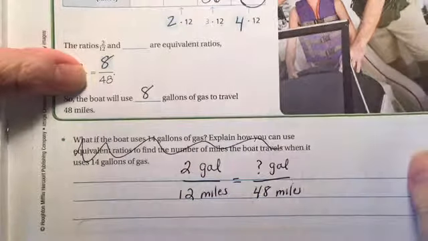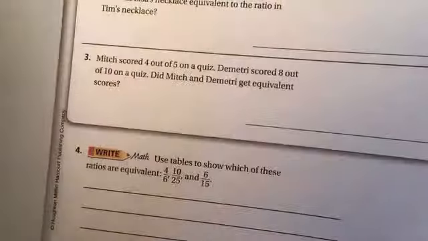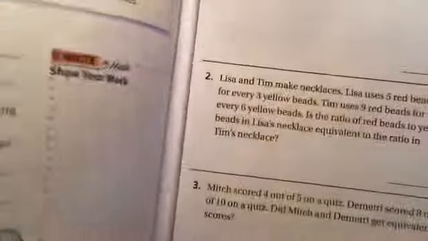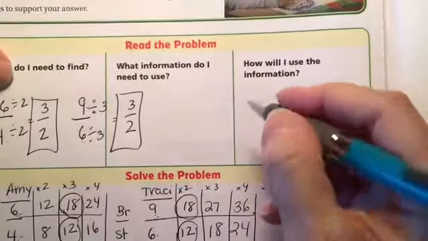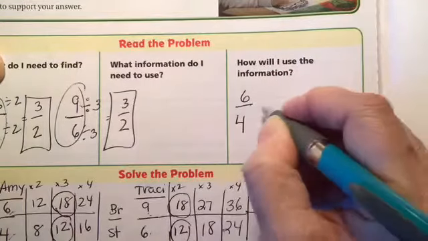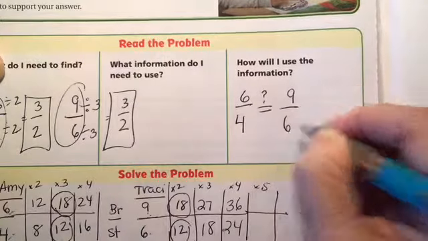Now, I should step back for a second. So, if we go way back to this last example, let me see if I can find it real quick. Yeah, this one over here. So remember, that one was not equivalent. There was one that was here, okay? So cross multiplying, what do I want to show you? Here is our 2 original. So if I have 6 and 4, and I'm trying to find out if it's equal to 9 to 6.